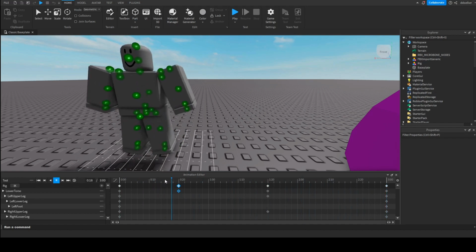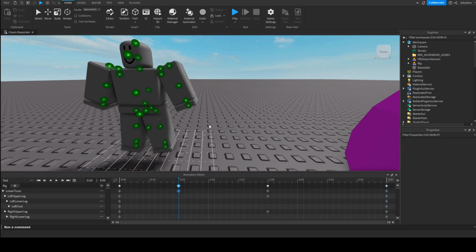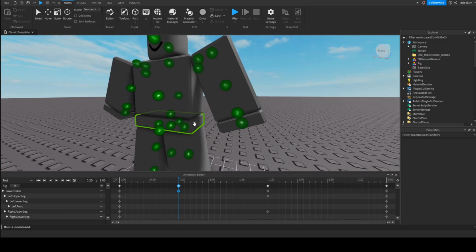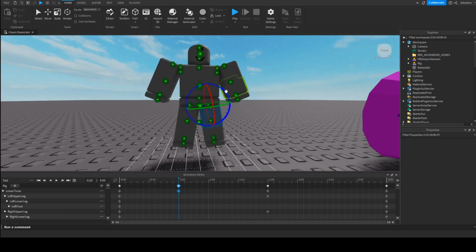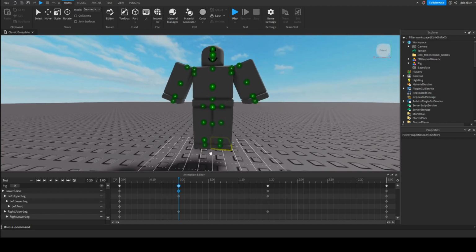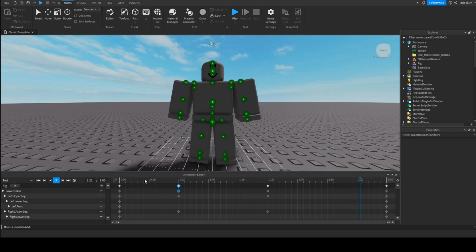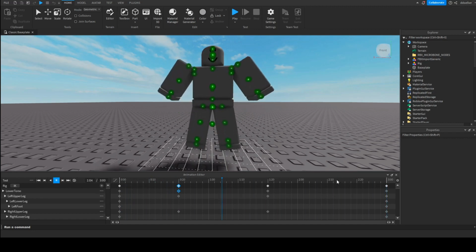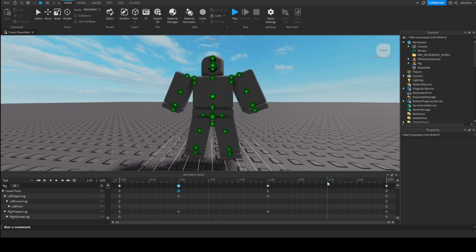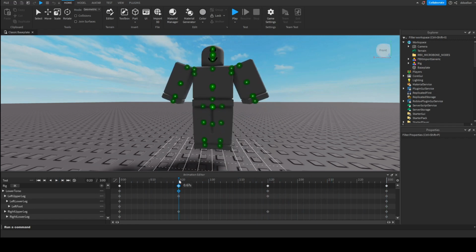one kind of problematic thing is that here it now thinks that the legs are already supposed to have any type of animation, which isn't exactly ideal, but it can kind of be fixed. I mean, yeah, that's kind of what I was hoping to get, but what I was hoping for is that at this point it already reaches this point, so I can just copy these and paste them over here.